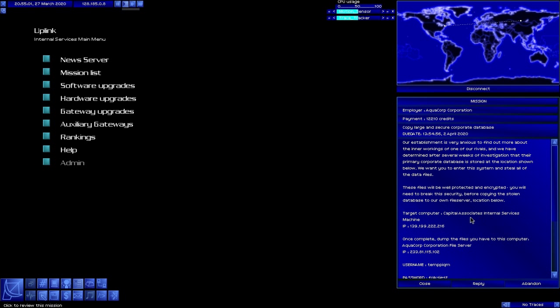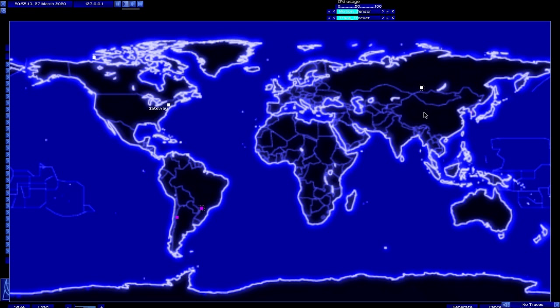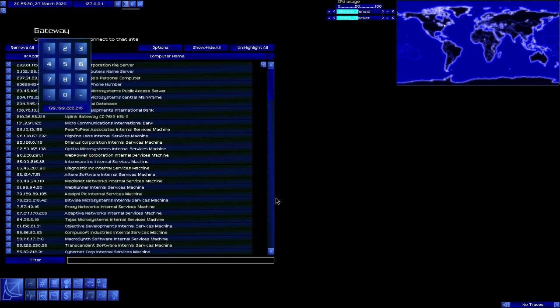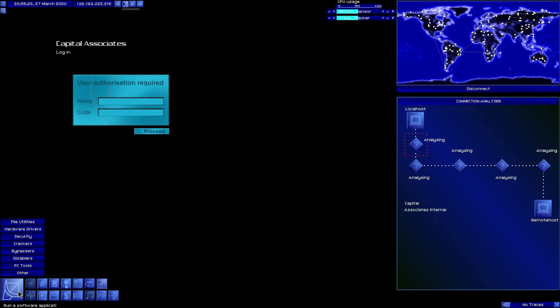Our target is Capital Associates Internal Services. Which is right there. We're going to load our bounce path. We're going to connect to it. And we're going to go, first of all, let's bypass security. Oh, this is a pretty secure server.